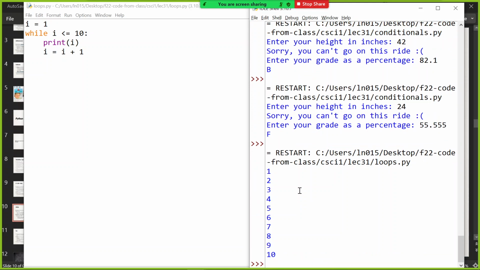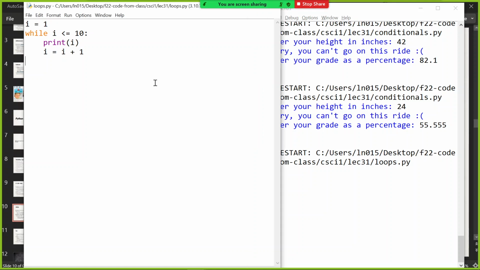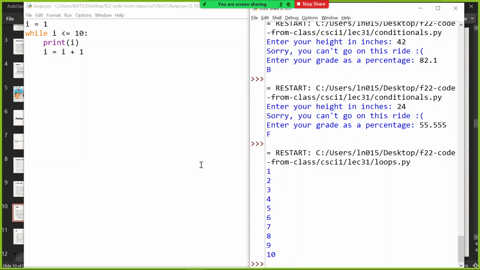Are there any questions about that? Is it all coming back to us? And you can, of course, change the range. You can make it start at 2 and only output even numbers, start at 1, increment by 2, and only output odd numbers. You have a lot at your fingertips there.